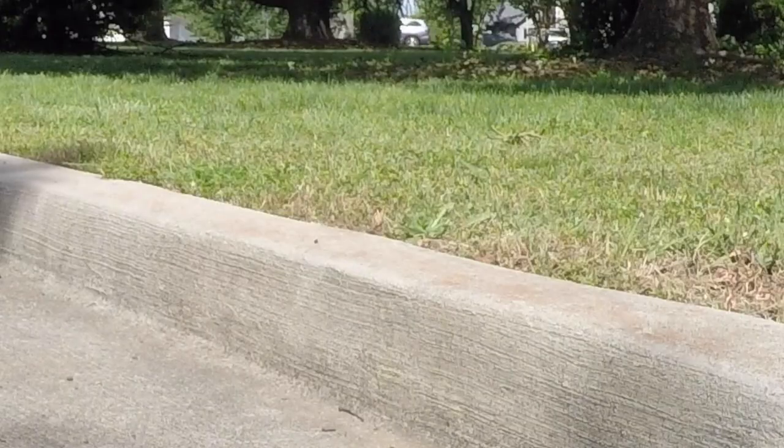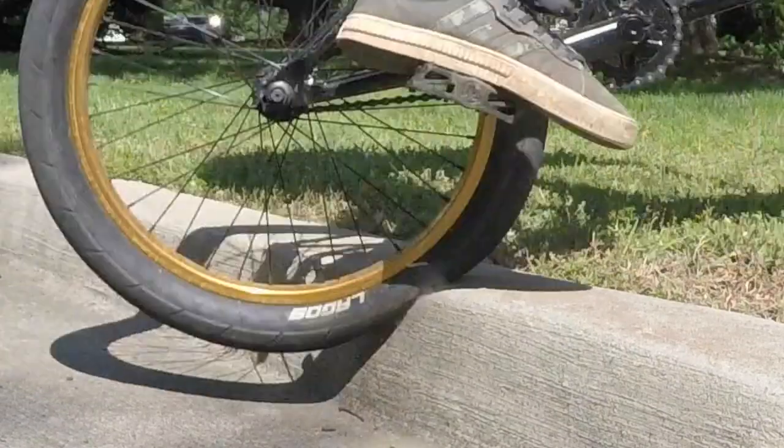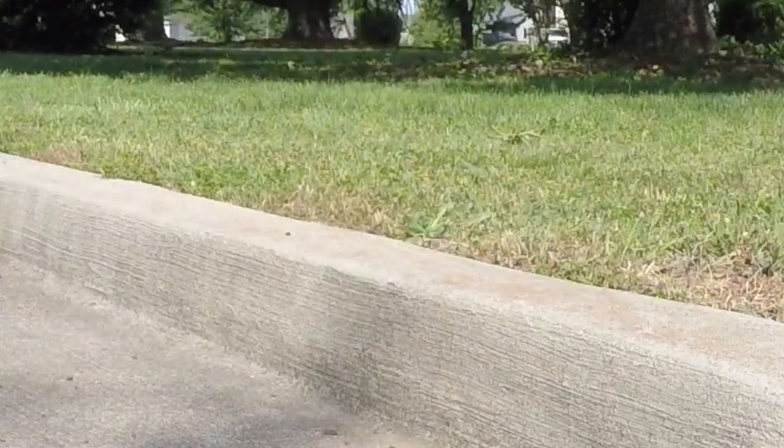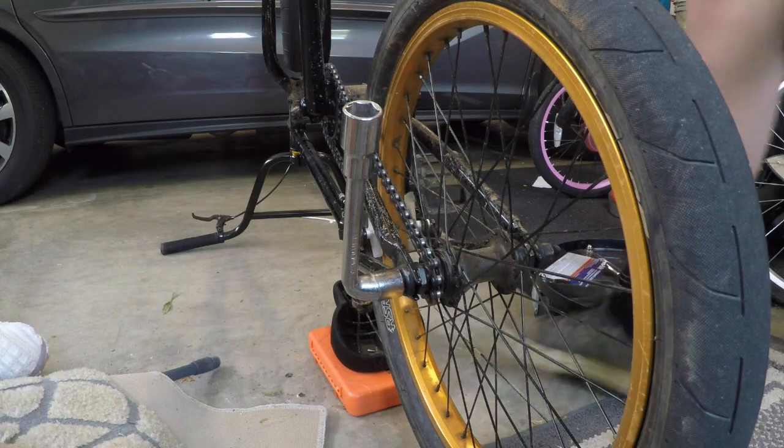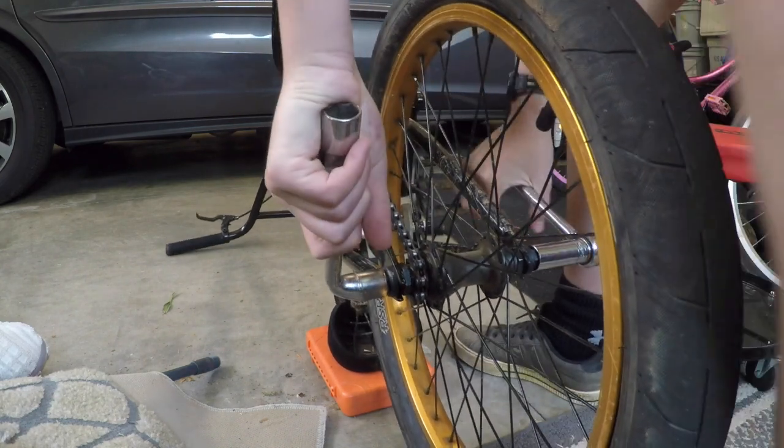We are going to be changing out my tire because in the last video my tire popped. You begin by removing the wheel itself from the bike.